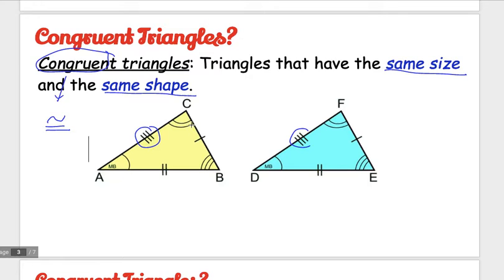We can also write down a statement based on the relationship between the two triangles here. For triangle ABC, as you can see, there's a little triangle symbol here, indicating this is a triangle shape. And when we write down ABC, let me write in a different color, angle A is congruent to angle D. There are 3 arcs here at E, so it's DEF, and there's a little congruent symbol here. What I wrote here is the congruent statement.